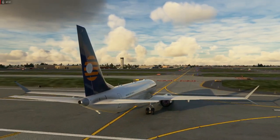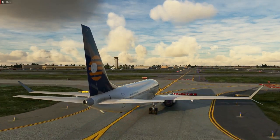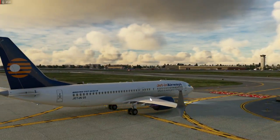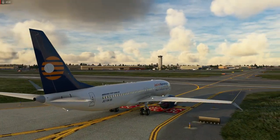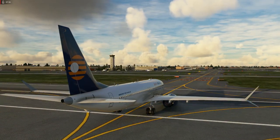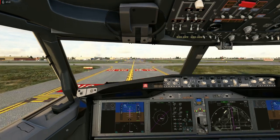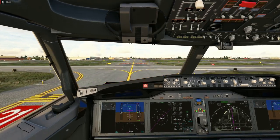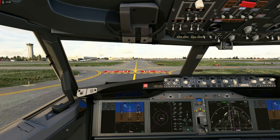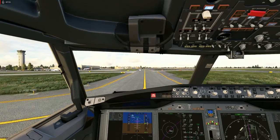I think Braddock 3D were responsible for the liveries and for the cockpit. But the best part of this plane, as far as the modelling and everything goes, is the bodywork. The model of the plane. It is very, very nice. As for the cockpit, well, it leaves a bit to be desired, but it's okay. Everything works, I think. We'll find out today how good it is, if everything works. I did do the flight plan in the FMC, so I know the FMC is all good. That is functional.